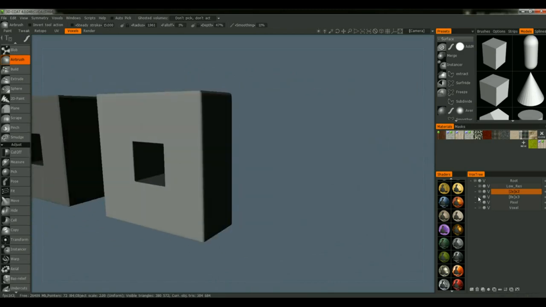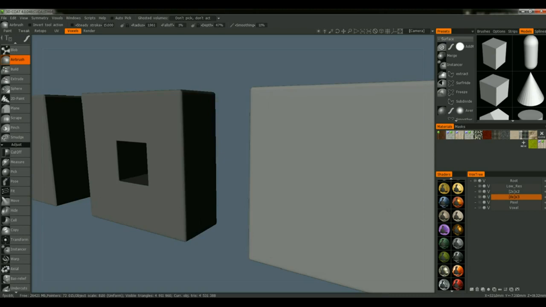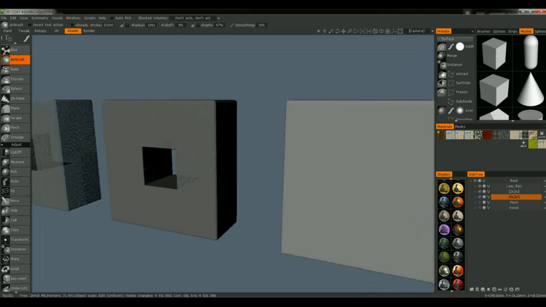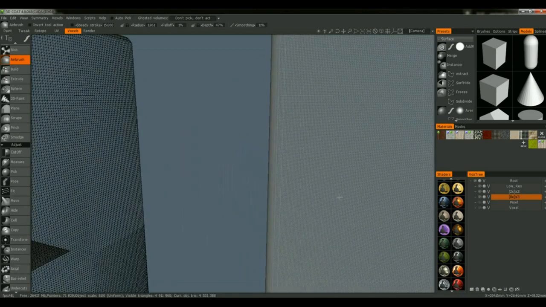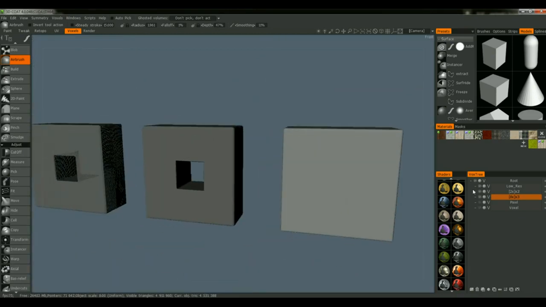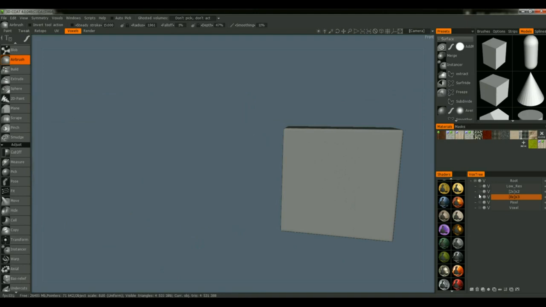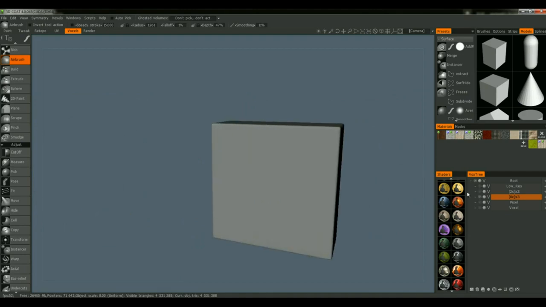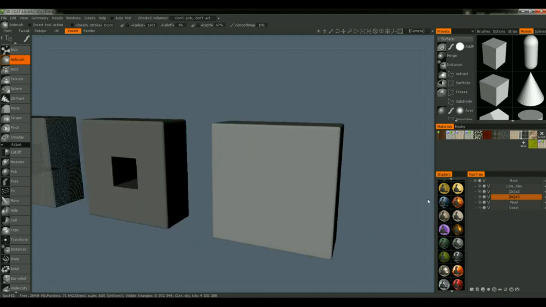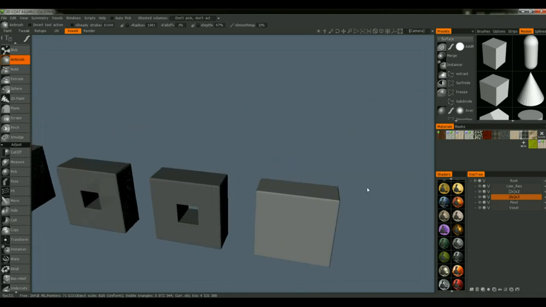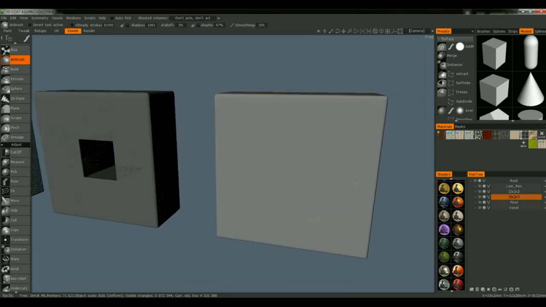So the next shape has been increased one more time, and if I hit W, you'll see that you almost don't even see any difference. But if I zoom in, you can see the wireframe is just way more dense on this one. In fact, it's so much more dense that if I turn those off, I have roughly 4.5 million triangles in this one thing here. And with everything on the screen turned on at once, I still can move around very quickly and do operations really quickly, and of course it depends on your machine, etc.